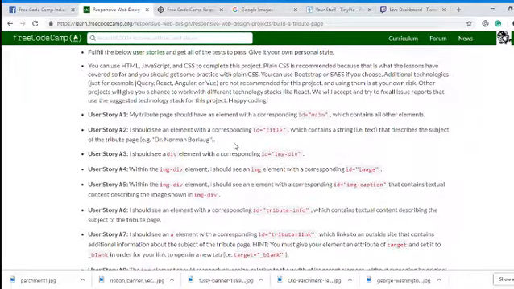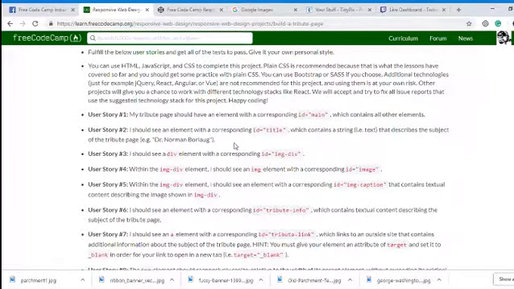You can use Bootstrap or Sass if you choose. Additional technologies, just for example jQuery, React, Angular, or Vue, are not recommended for this project, and using them is at your own risk. Other projects will give you a chance to work with different technology stacks like React. We will accept and try to fix all issue reports that use the suggested technology stack for this project.